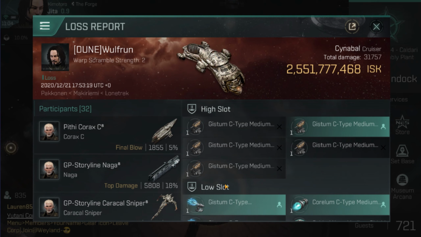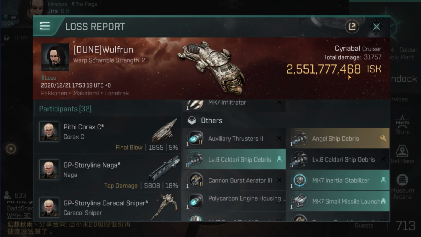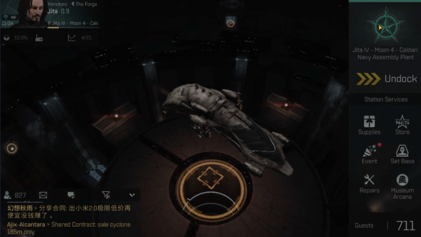I bought this ship originally for 1.5 billion. And now they're substantively more because of the cost of ship debris. And of course, I've got all the blue stuff on it and all that sort of stuff. And the rigs are stupidly expensive.